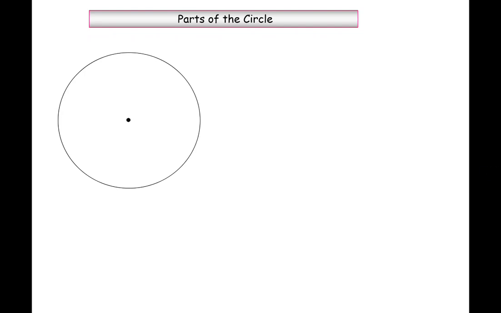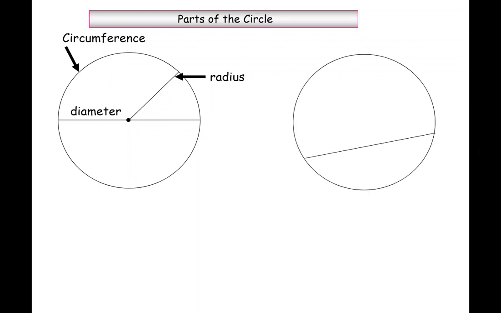This is a circle. The outer space around the circle is called its circumference. Diameter. The diameter is connecting 2 points at the surface going through the center. Radius, connecting any point in the circumference with the center. The diameter is double the radius, and the radius is half of the diameter.